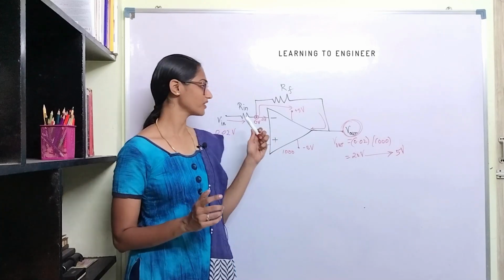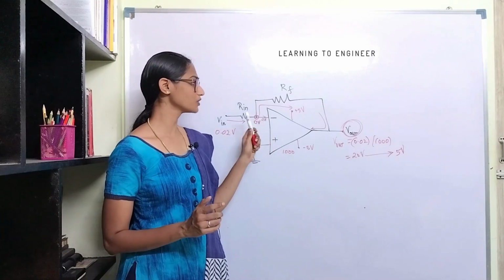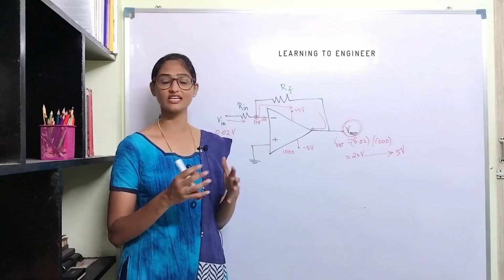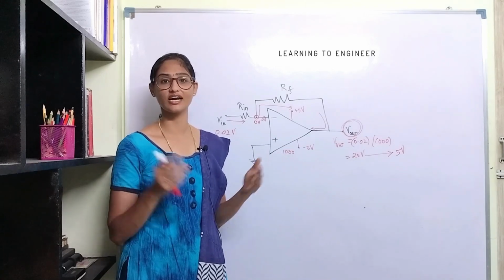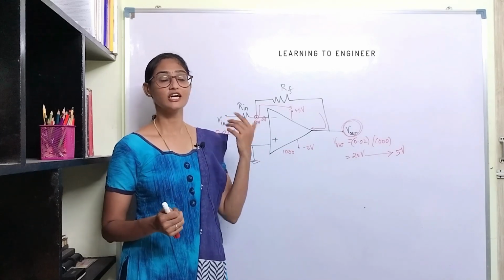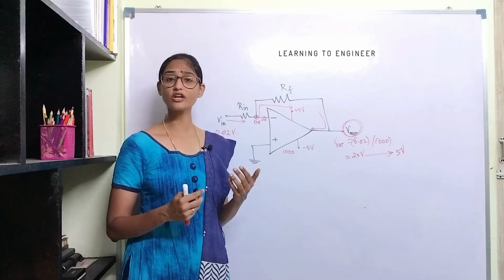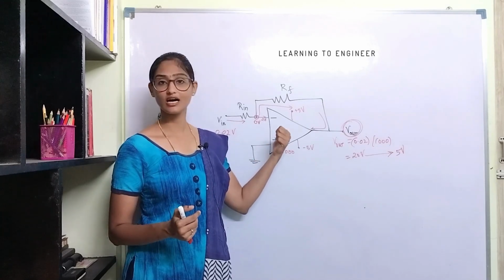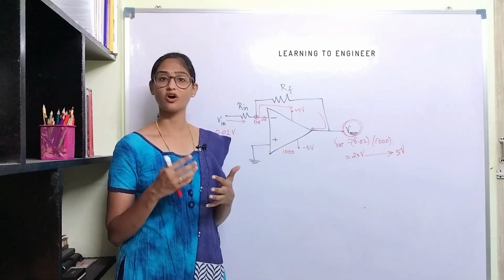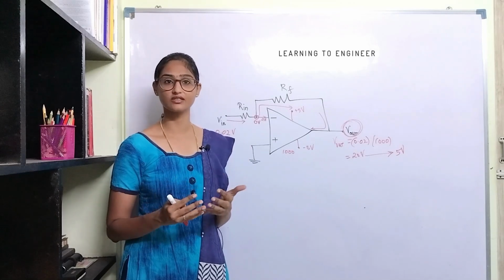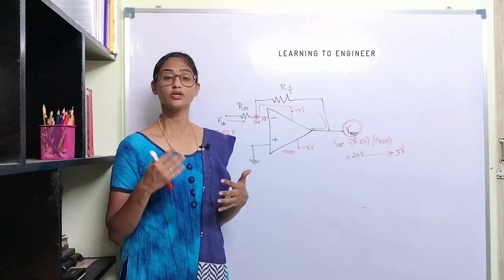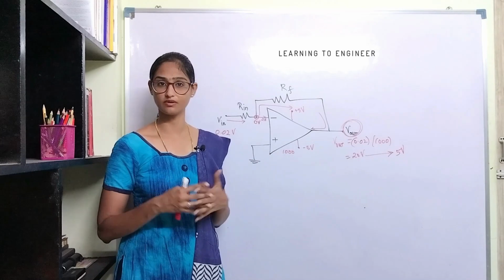So when you are using negative feedback, you will be using the operational amplifier in any kind of arithmetic circuits like adder, subtractor, differentiator, integrator, or you will be using it simply as a voltage amplifier or any type of dependent current sources or voltage sources. You can also use this as a voltage buffer.